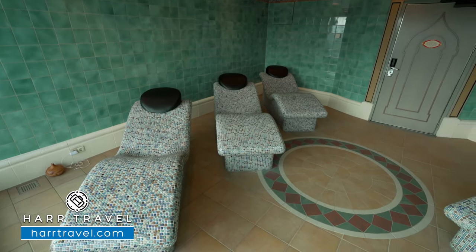Now, as we continue on through the space, you're gonna have a couple more options that you can utilize. You have a steam room right here in the middle. It's a massive space and it also looks out at the beautiful scenery. And then tucked just around the corner, you're gonna find several showers. So they've got a rainforest style shower here, one around the corner there as well. And then you're gonna have a mild steam room just to the left, and you're gonna wrap it up with an aromatic suite. So they're gonna have different kinds of aromas in there, maybe peppermint or eucalyptus. And once again, incredible views out to the ocean.